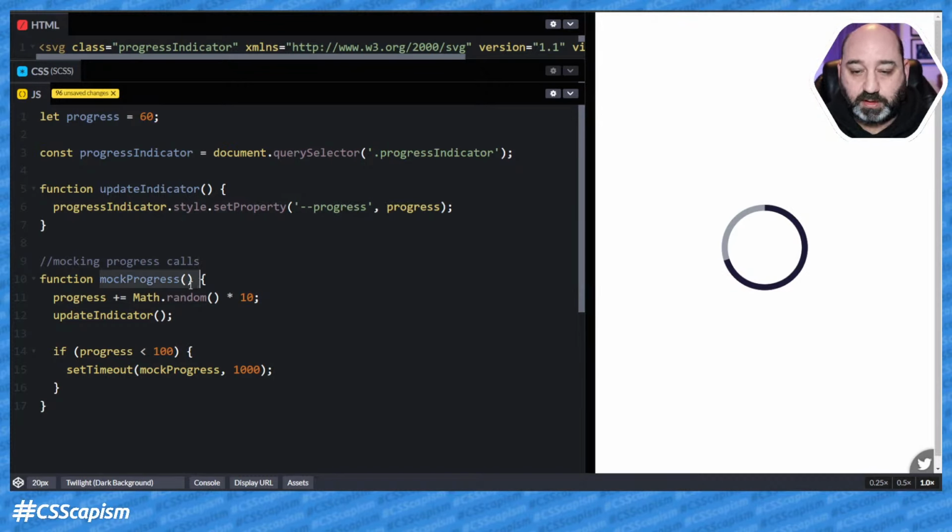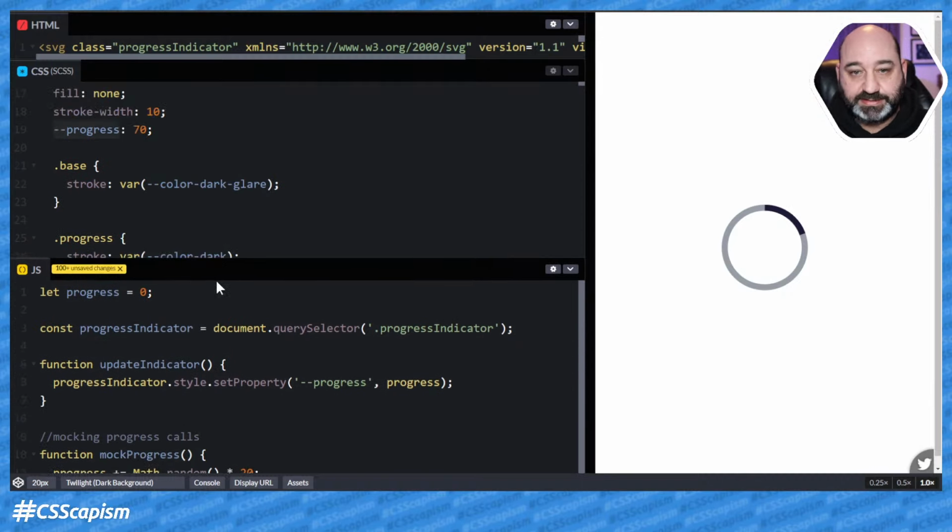And obviously we need to call this function. And if I haven't forgotten anything, now we're supposed to see it moving. It's supposed to start at 0, not at 60. So now it started at 0, and it's slowly updating. We can change this number to a bigger number so it would update faster, or if we want, we can set the timeout number to a lower number so it would just move faster. But for now, let's leave it like this. And actually, let's make it 20 for now.